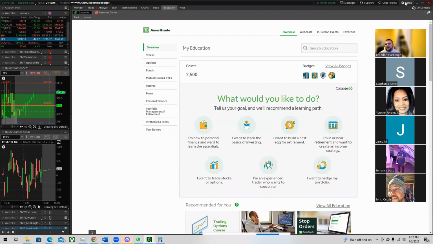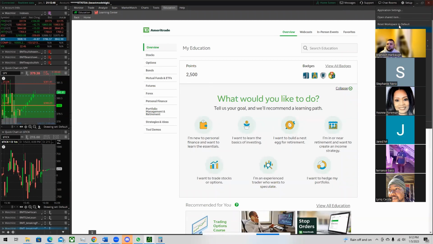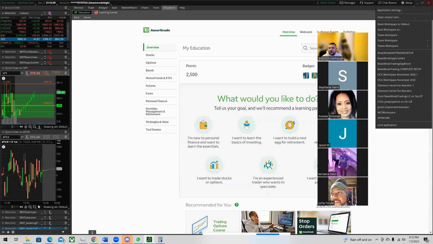Next thing, that's how you upload that. Also, when you have a workspace, a layout that you like, make sure you save it. I have a couple different workspaces here. Obviously, you don't really use them all. I use the one that you see right now, but make sure you save that so that every time you come in, it's going to save how you had it previously, right?